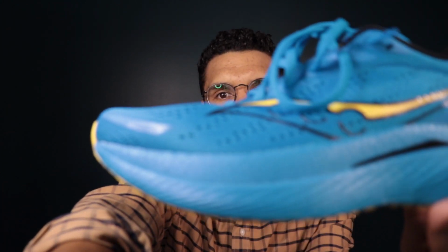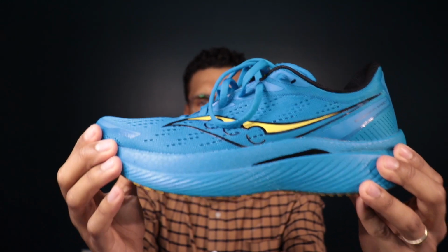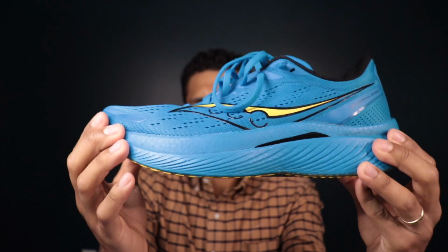Alright guys, let's dive into the midsole comparison. So the midsole of the Saucony Endorphin Speed 3 is made with Saucony's PWRRUN PB compound, which is a PEBA-based material, which is the same type of material that's in shoes like the Nike Vaporfly, the Nike Alphafly. In the case of the Saucony, it's a beaded compound, so you can see these little pellets all throughout the midsole, and it's a full-length bed of PWRRUN PB.